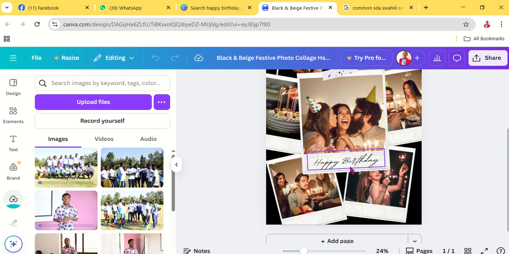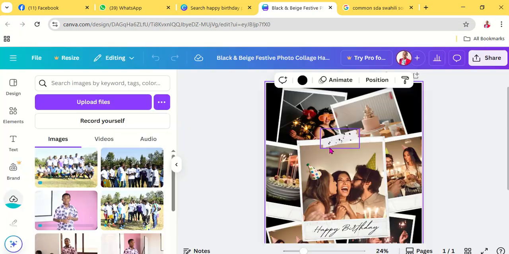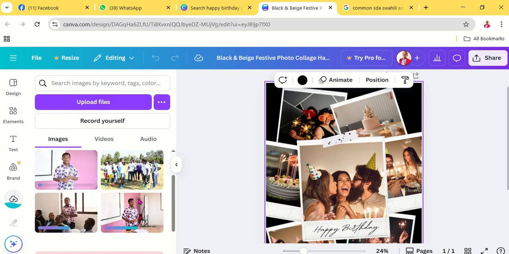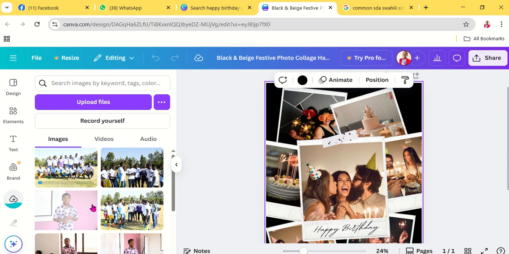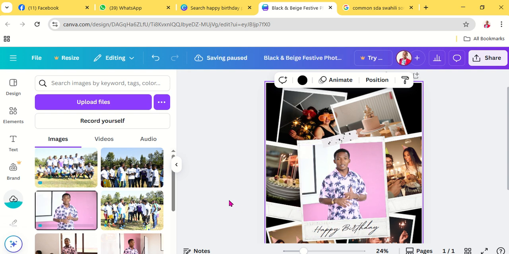So happy birthday, I think it's well readable. Let me click on this expanding tab. You can see this is what we have, but I'm going to format it further so that we can have the pictures for this friend of ours on that design. So I'll pick maybe I start with this one. You just hold and then you drag slowly. You drop where you feel it's the right place. So that's the right place for that picture.